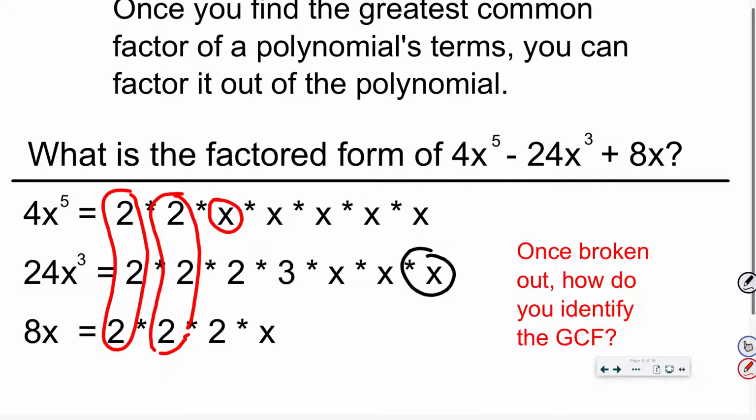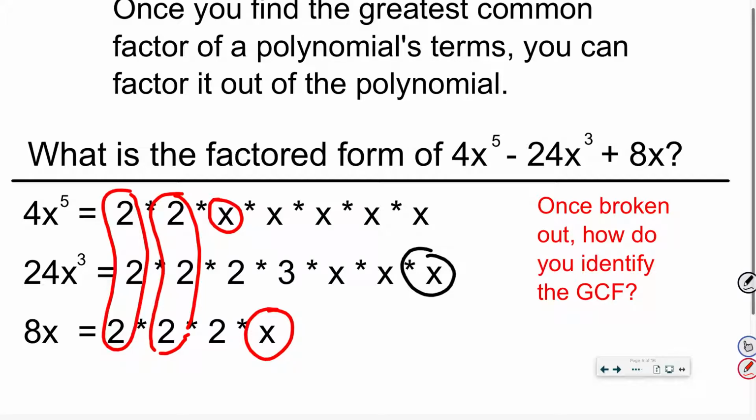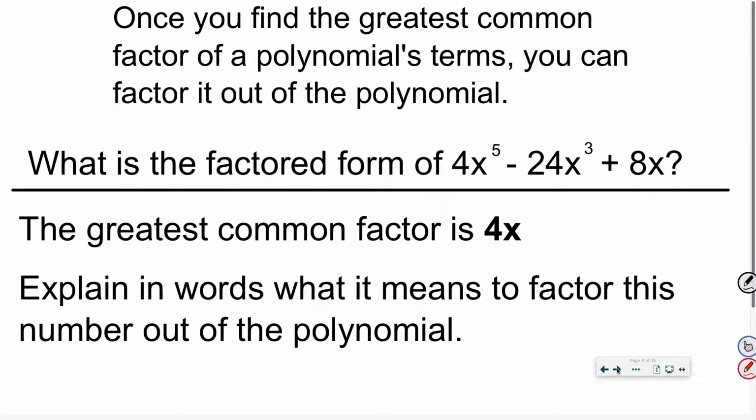We'll just do the one on the end. And this. So what is the greatest common factor? 4x. 2 times 2 times x is what they share, and that's the same as 4x. Be careful. Oh, you said 2 to the second. That is what 4 is. So now, the greatest common factor is 4x.